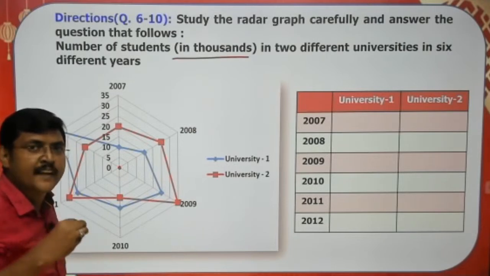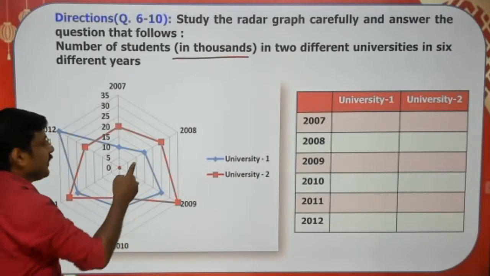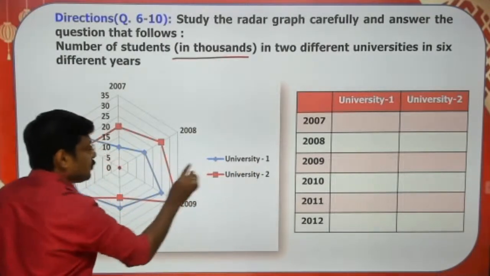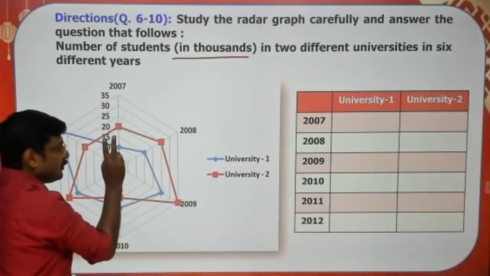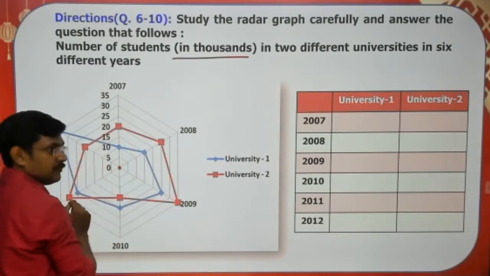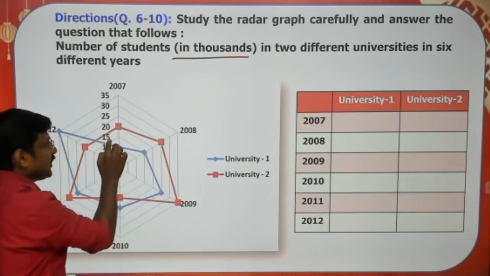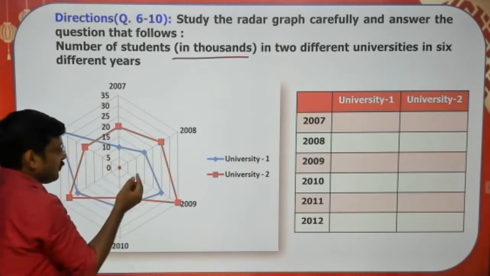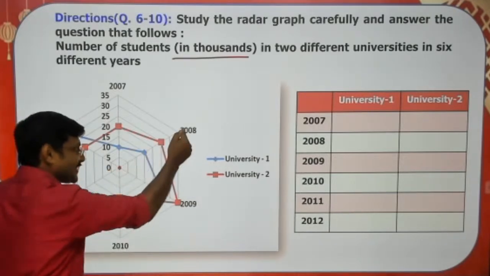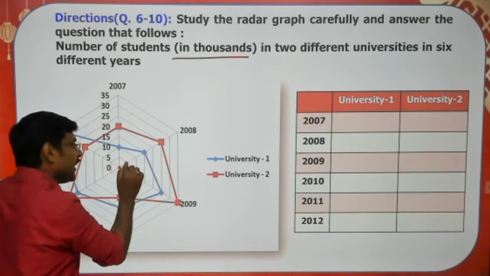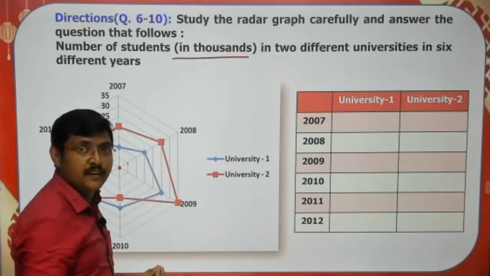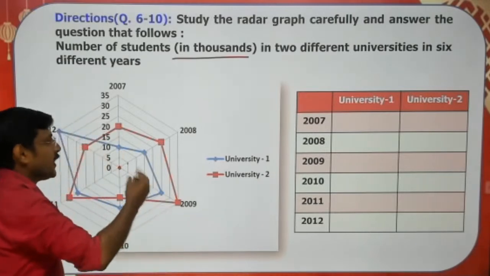And how to find the value for this? For example, if I am dealing with this particular value, that means this blue value that is based on University 1. To find this, we have two options. First one, just go through the network and find it, it is 15. Because on going through the network, it is 15, right? The second one is, we know that this is center and we know that this is the line related to the year 2008. So if this is 0, then 5, 10, then for sure it will be 15. I think that's an easier way to find the answer, right? So I am solving one by one.